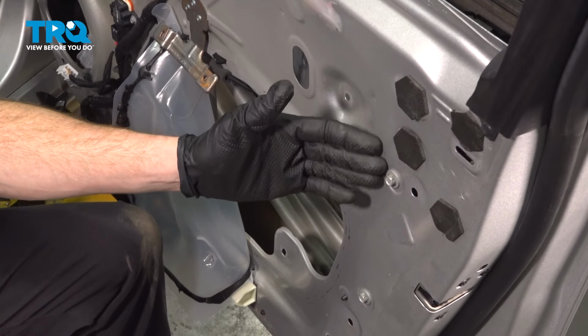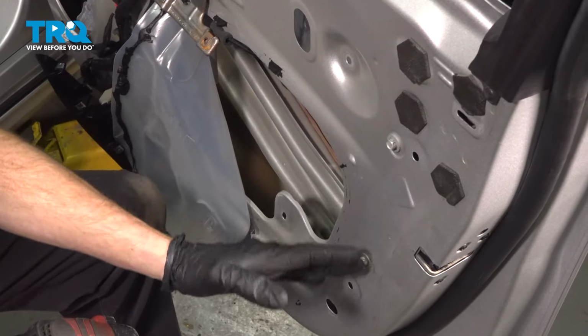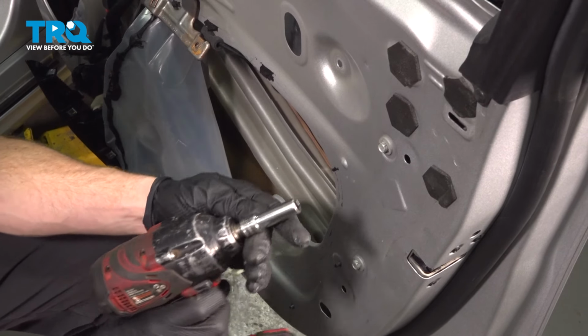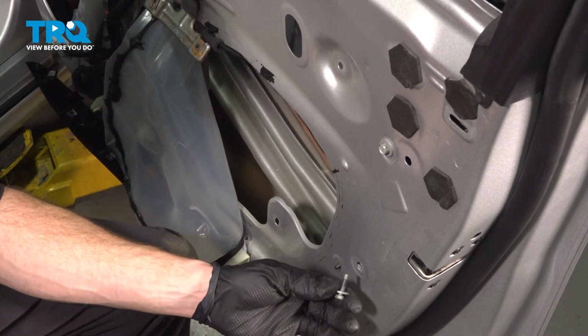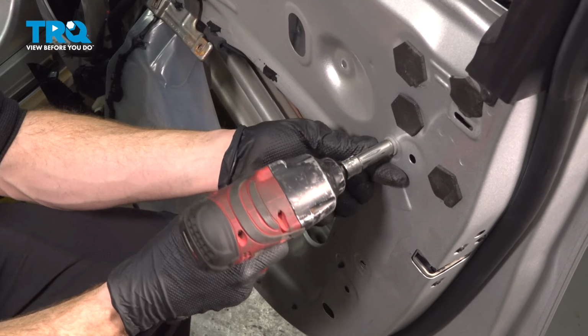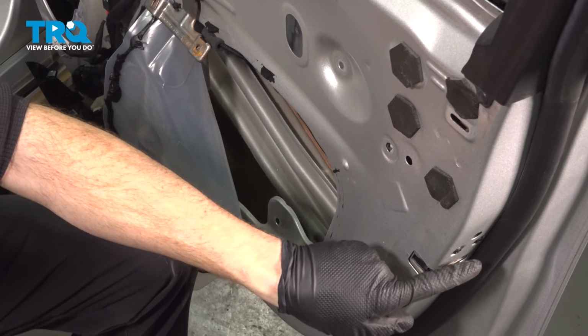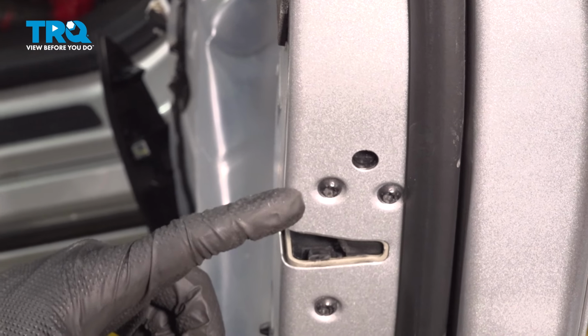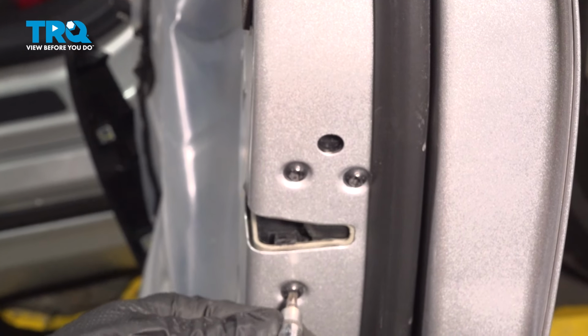Let's make our way back inside the door. You can see two 10mm headed mounting bolts. These are for the window channel that makes its way up and down inside the door here. Now we can make our way to where the outside latch is. In this area, you're going to find 3 T27 Torx screws to remove.